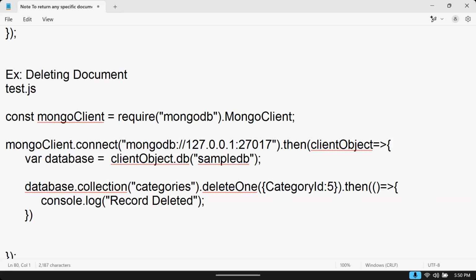Okay, now what is another point and specialty we discussed about MongoDB? It supports ORM, object relational mapping.